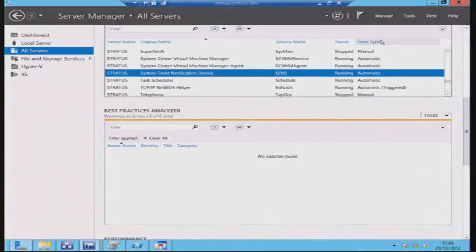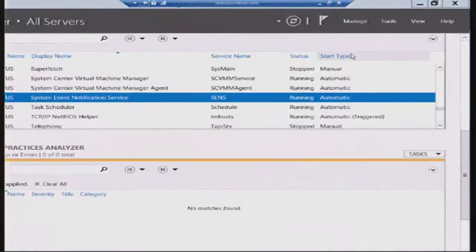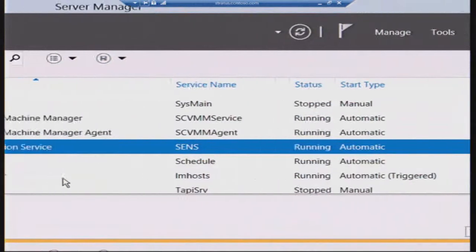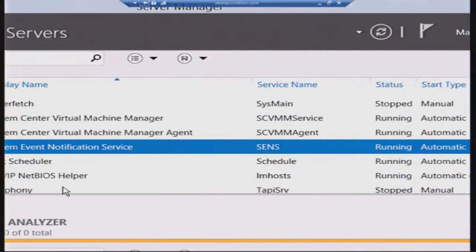Orchestrator is a 32-bit app, and will that create problems with SCVMM 2012 as it's a 64-bit application? So here's Orchestrator, which is where I was just designing my runbooks, running on Windows Server 2012, absolutely a 64-bit OS, with the SCVMM service running automatically. So far, no trouble there. Might have some other problems in my demos this afternoon. So we have Windows on Windows. Absolutely, yep. So we can do 32-bit and 64-bit. So don't worry about that.